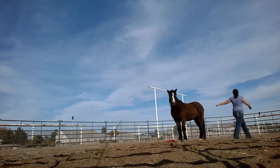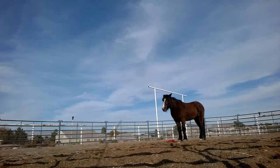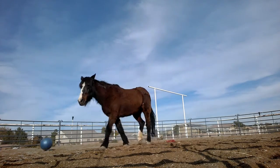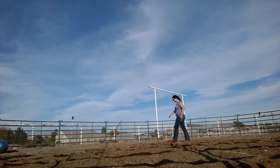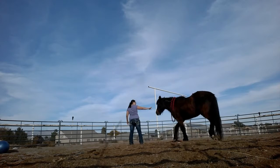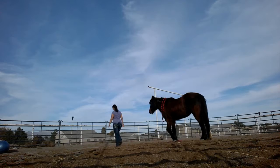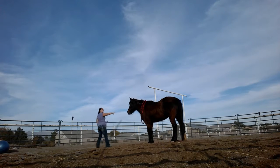So then here I was asking her to stand, and she was just not having it. She was like, I want to follow though. But she did eventually stand still for me to walk over to the ball and get the ball. And here I'm not sure if she was just not really paying attention to what I was doing, but she did spook a little bit at the ball. Because the last time that I kicked the ball towards her, she was staring right at me. So I'm wondering if whether or not her paying attention had anything to do with her walking away at that specific moment.